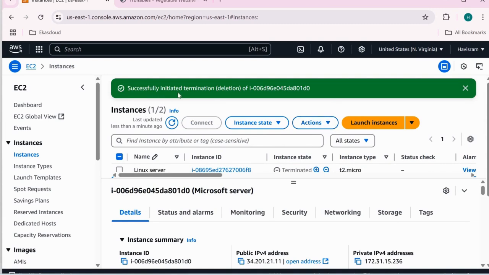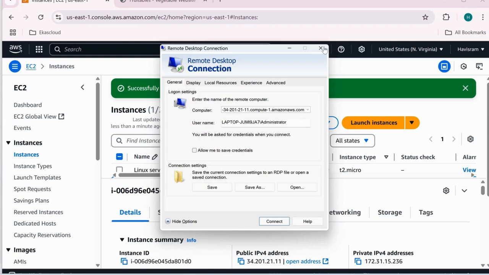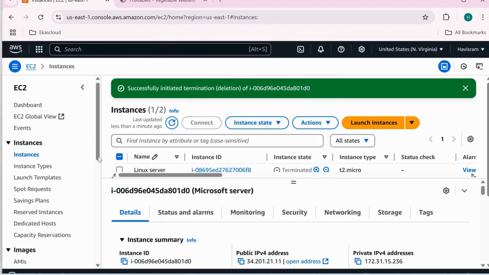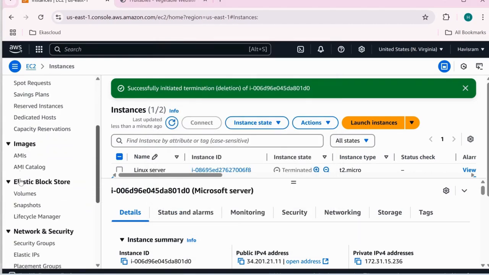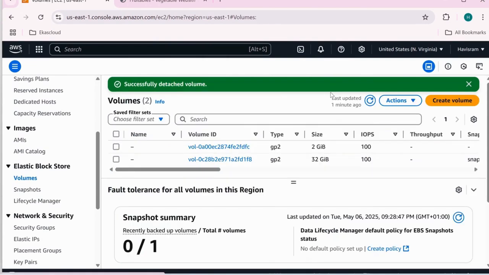The pop-up menu is appearing: successfully initiated termination. Now just go to the volume tab in EBS. We will refresh this page.